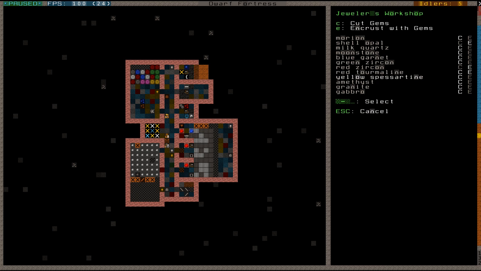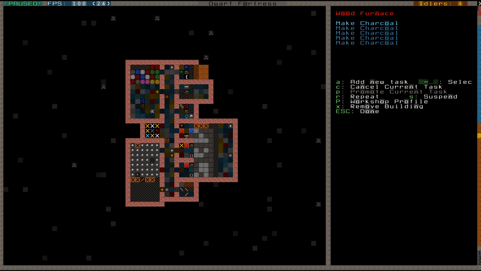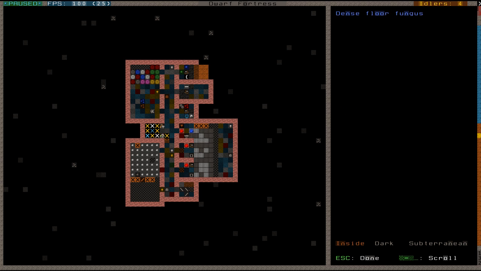I think most of these gems are pretty much useless. I mean, and by useless, I mean they're just really cheap ones. So what do I got here? In this bar and block stockpile, lots of lead and silver bars.